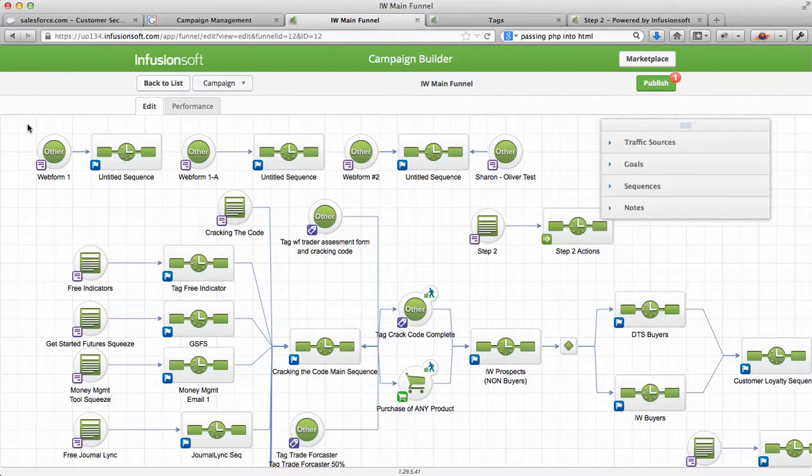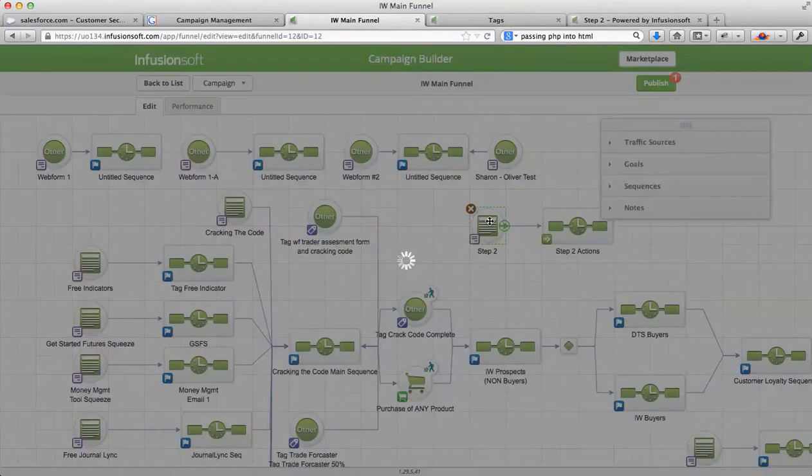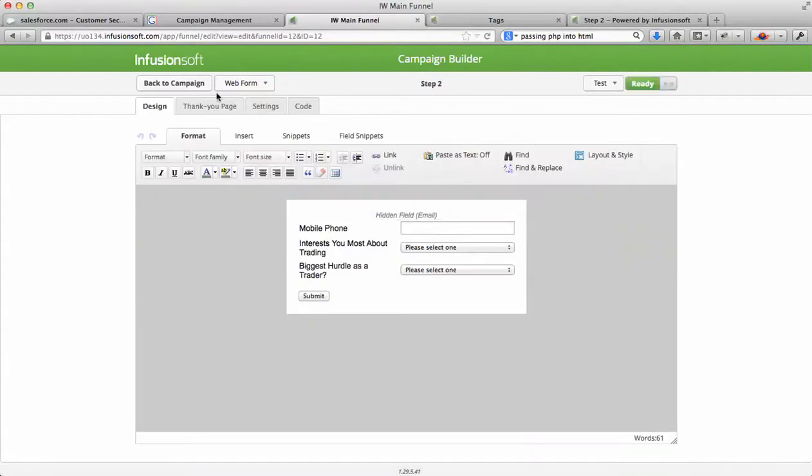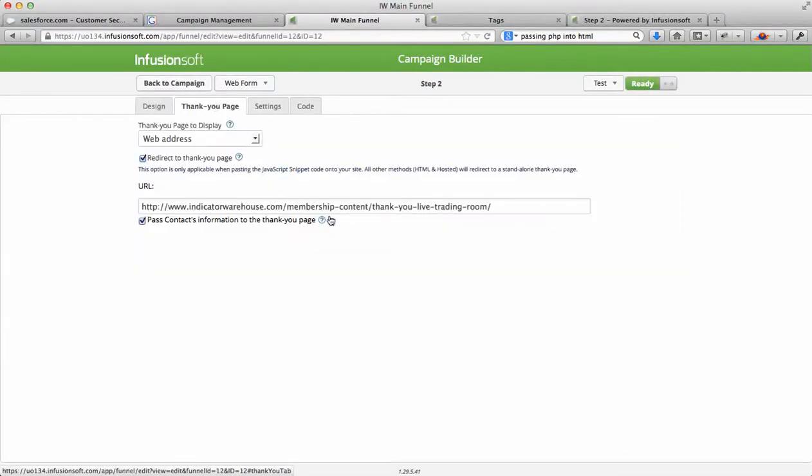Cracking the code, don't worry about any of these up top. And here's the step two form. So right here, this is the web form code that I gave you. And so here's the hidden email, and then of course the thank you page. This is where all the web forms are going to now.